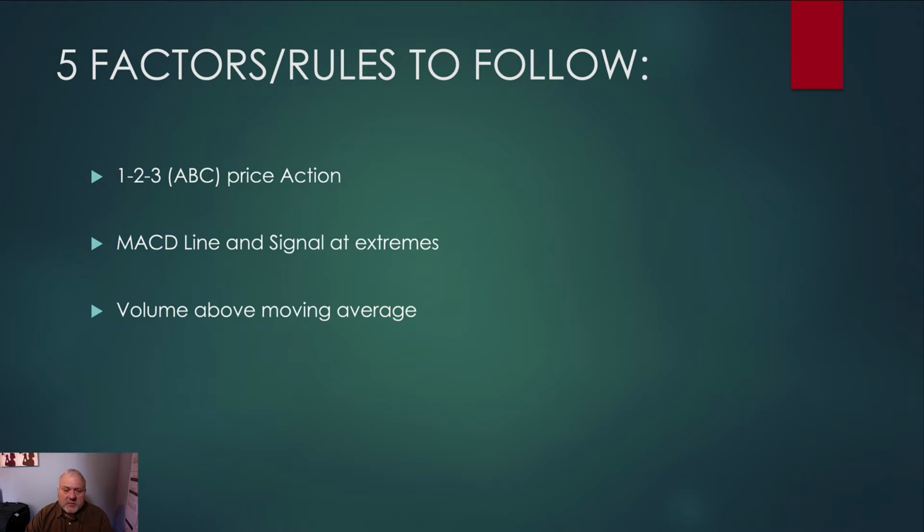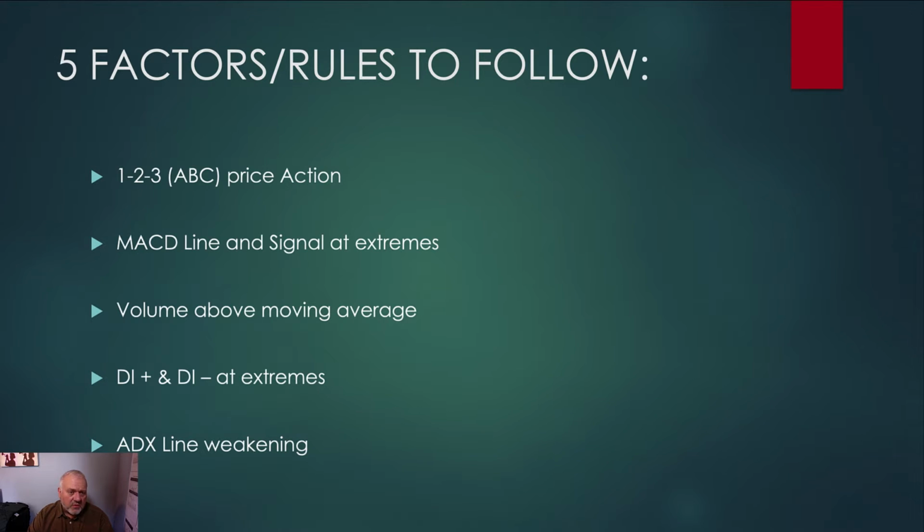We need the volume to be above the moving average that we put on, which I'll show you in a moment. We also need the directional index positive and the directional index negative to also be at extremes. And in an ideal world, the ADX line weakening. If the ADX line is strengthening, it means the trend will continue and we haven't found the top or we haven't found the bottom.